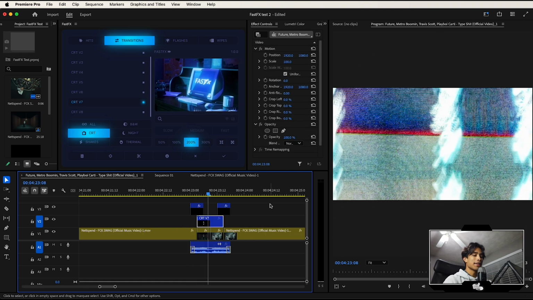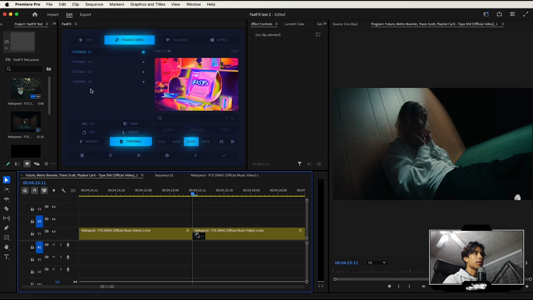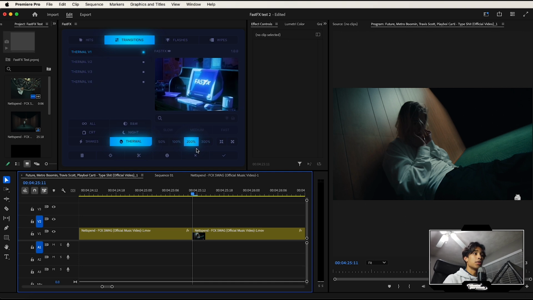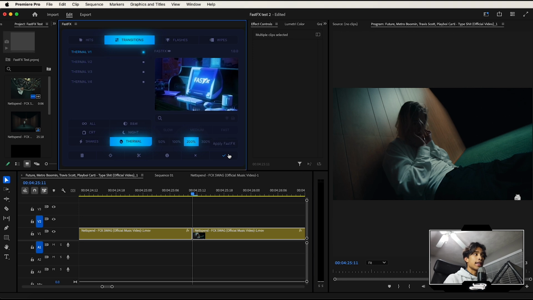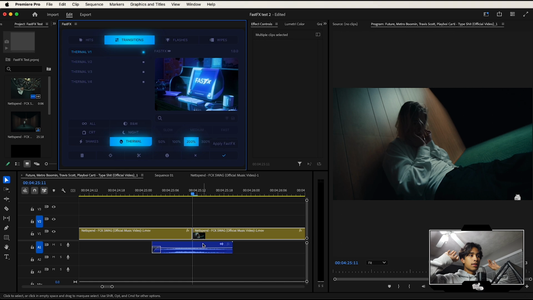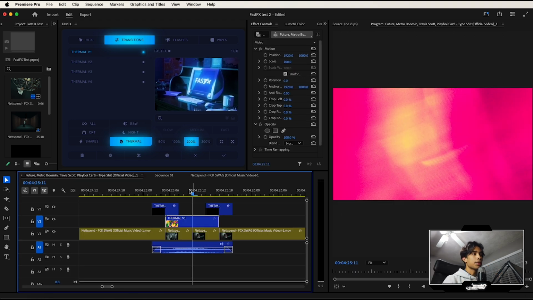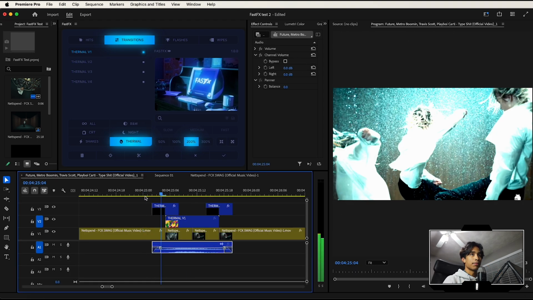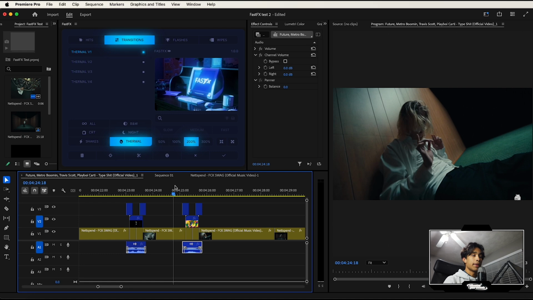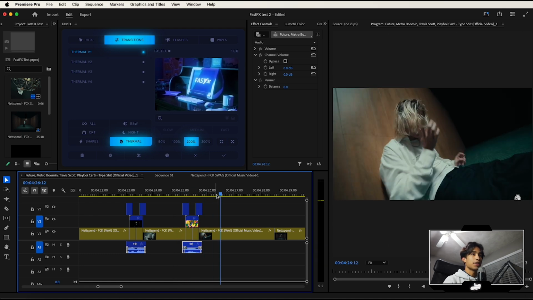This is absolutely insane. Let's go ahead and use some other presets. Thermal effects are always fun. They're always cool and crazy looking. I'm going to go with thermal V1, then select the clips, hit the check mark, and hands are up here. It's loading. Done. That was real time. No cuts in this edit whatsoever. I'm showing this how it is. There we go, the thermal effects are applied to our video.